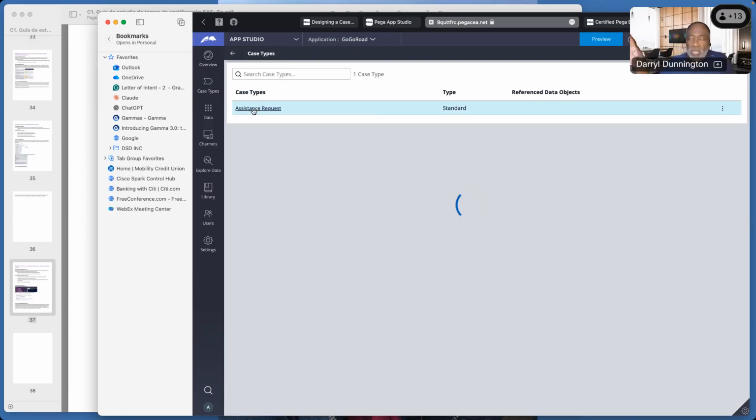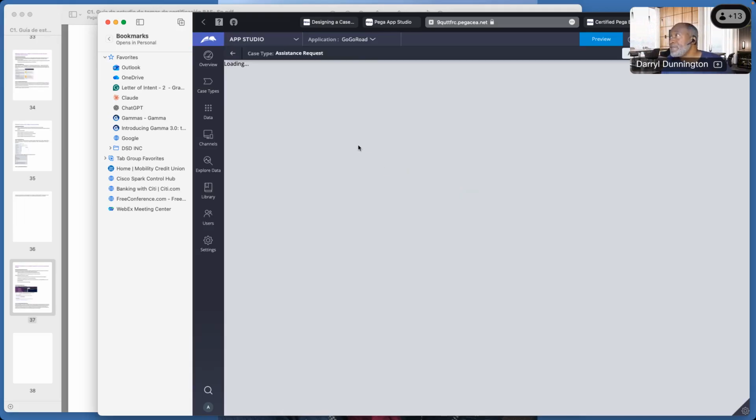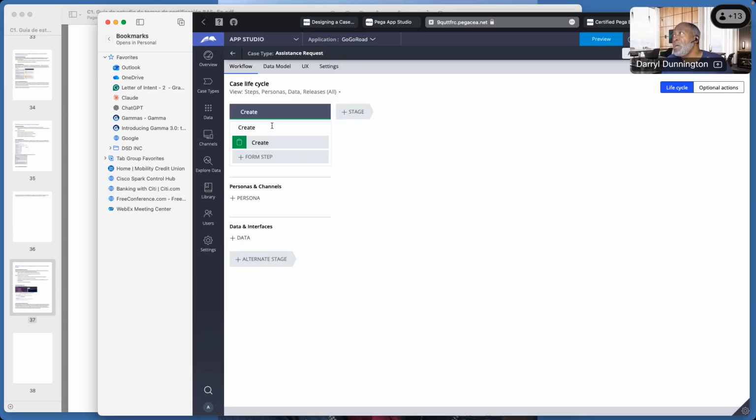So this is your skill set: to be able to work and facilitate meetings, gather requirements from the business unit, and then utilize this tool and be able to build the solution out of it. All right, so let's see if my system is coming up, but it's coming up slowly. There we go. And these are the stages and steps and processes that I was making reference to.